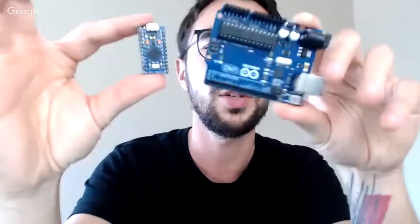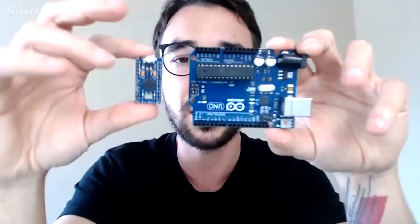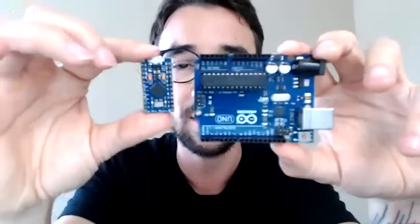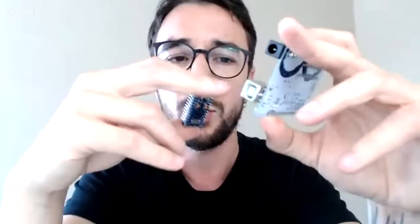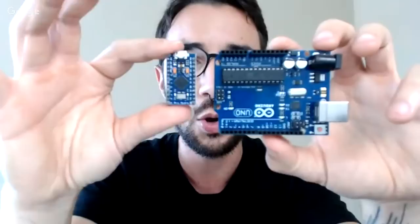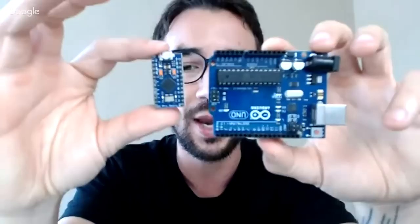An Arduino is the go-to board for DIYers, for makers, because it's cheap and it is made for people that don't have a background in engineering. They made it thinking about their students, engineering students that didn't have a background, because before, an Arduino was just so hard, all the components were separate, you had to write your own firmware, your own software. And then they just made the board with everything together with a more familiar code. It's still based on C, which is a relatively complicated language, but in a way more familiar way for humans to understand. Dumb humans like us, that don't have prior knowledge in that.